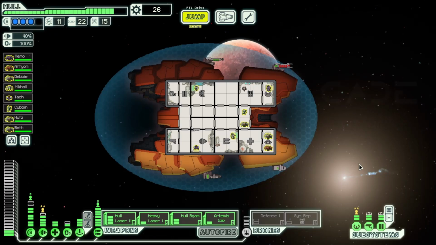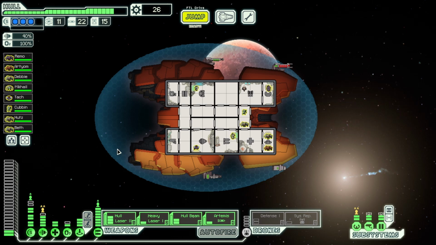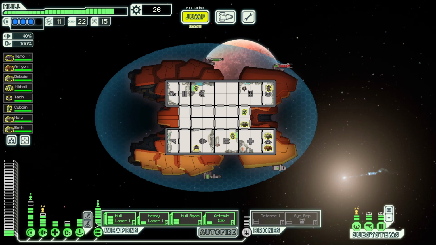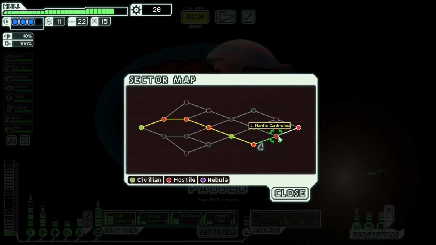Welcome back everyone, I'm Cape-Based Games, this is FTL, and today we're carrying on with our Rock Type A cruiser run. Things are looking great, we've just got the 4th shield bubble, we've got all 4 weapons online, fully upgraded teleporter, additional boarding crew, lots of money, everything's looking good, and we've finally got lots of fuel. So let's carry on straight away and get into Sector 7.